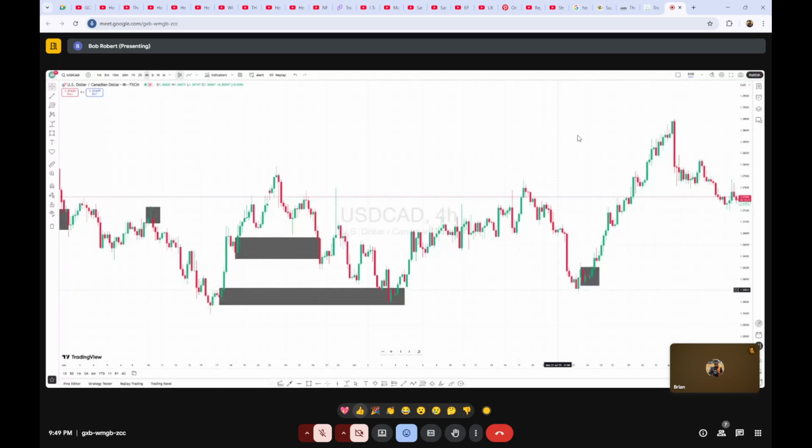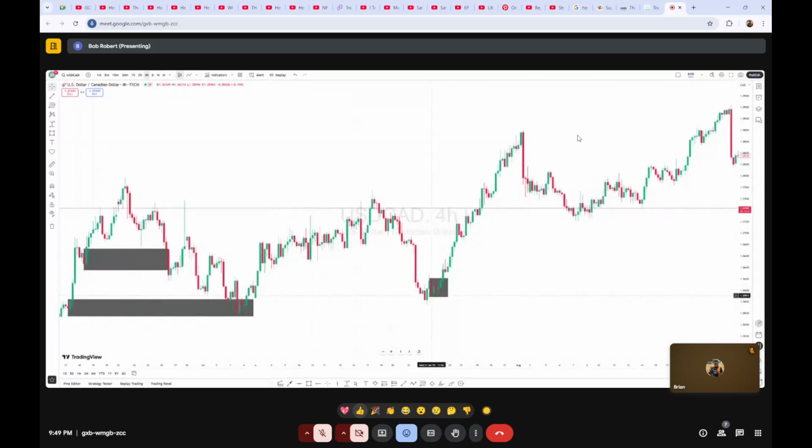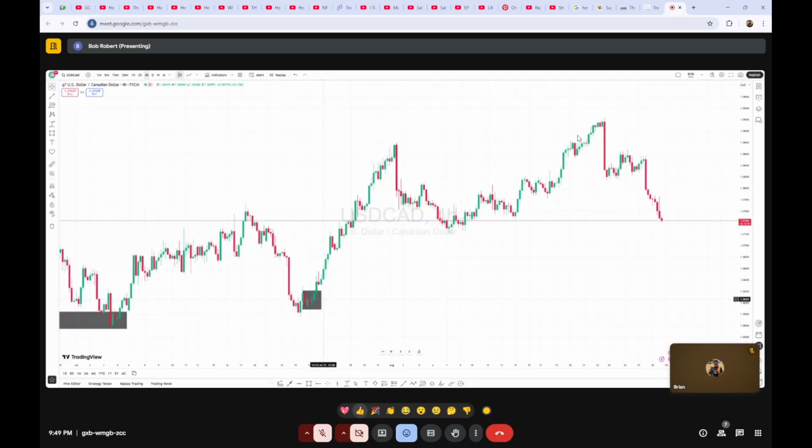Okay. So yes, this zone might be the only valid one. So in such a case, you don't risk a lot because the market has a high possibility it's going to react, but it's not going to give you a good move. Okay. Point number two. I've said the first point is how did the price leave the zone. The other point is how much time the market spent on the zone.